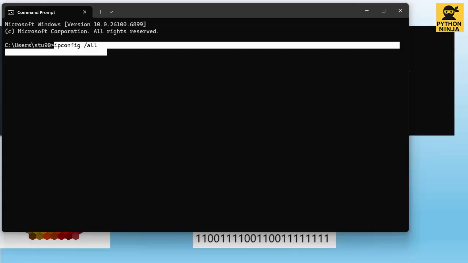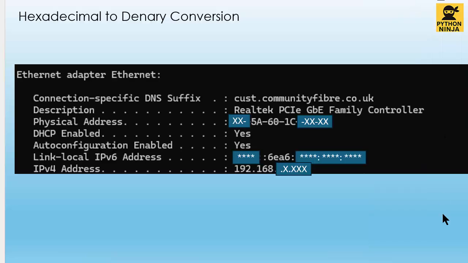So a good example of where this is used is in things like your IP address and your MAC address, your physical address. And you can check this yourself if you're at home, because you can go into command prompt and type in ipconfig /all, and this is a screenshot of the results on my computer.